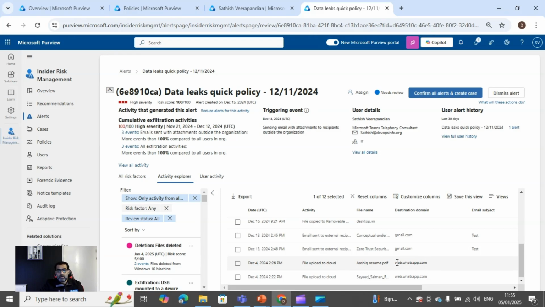If web.whatsapp.com is accessible from your end user's laptop, then they can simply access it and upload all the sensitive information through this channel. So this is really a good option, because with this you are able to completely see what events occurred, and the SOC team would be able to take the necessary action.